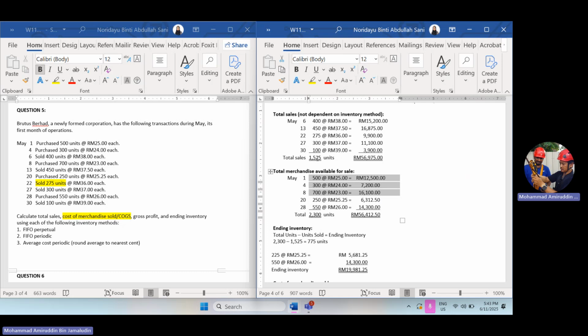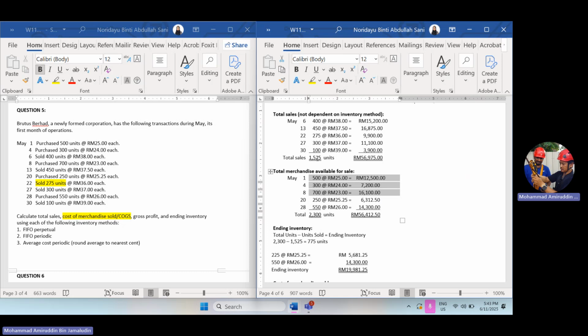I want to sell the goods. So I want to sell this one. I must utilize this one first. Is it sufficient? Not yet. I need to use this one to sell. So here I plus 800. Still not enough. I need 1525. So I use this one. Then I add 800 plus 700, 1500.